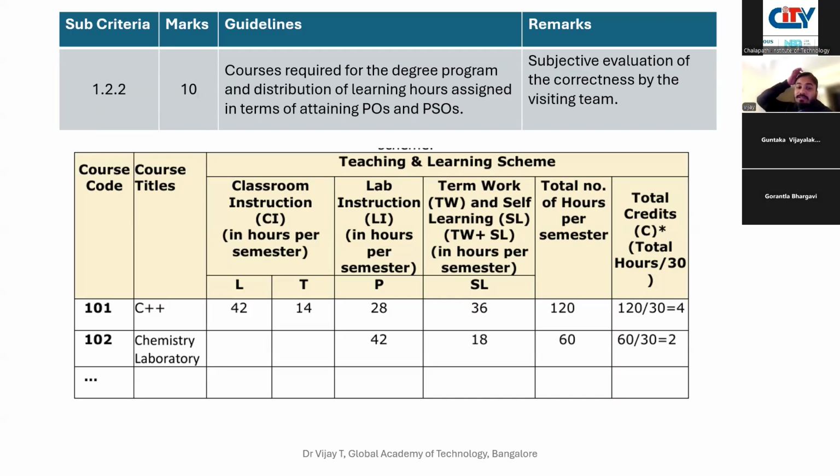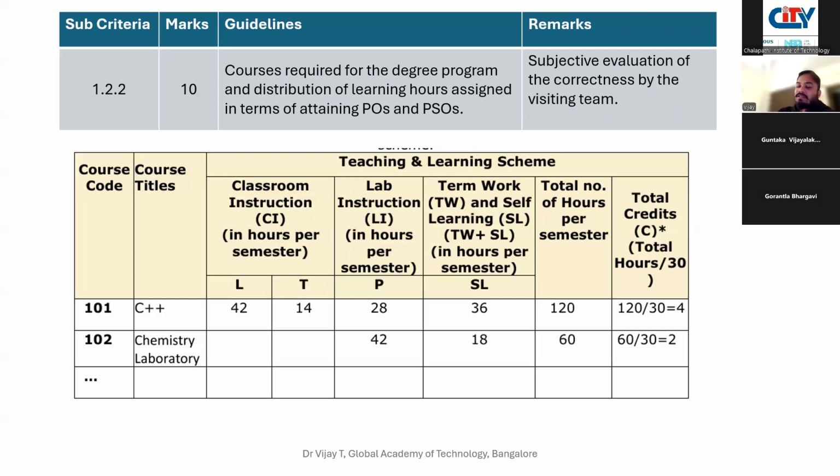This is the curriculum structure given by the NBA, which has to be followed for all the courses. If you have a course of 4 credits, then it is 4 into 30, which is 120 hours in one semester. Usually, 4 credits means 4 hours per week of lecturing, or you can divide it if it is an integrated core course where you are integrating lab and other aspects. The remaining hours have to be shown for self-learning and term work. This term work involves your assignments and your alternate assessment tools, whatever you are going to do.